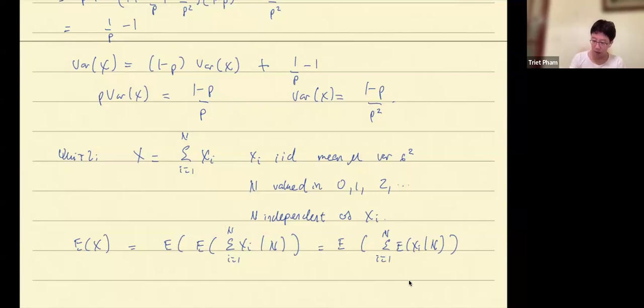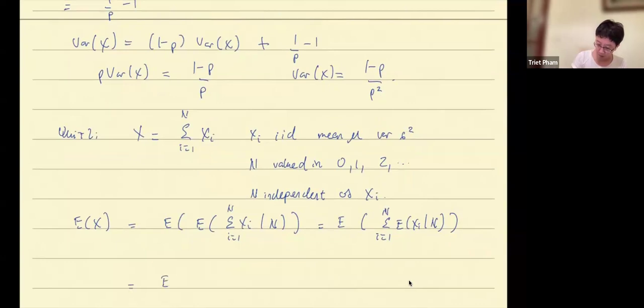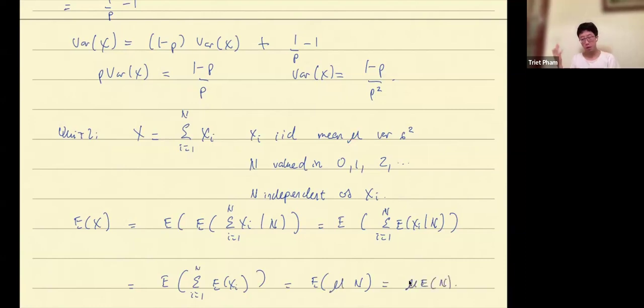And then we'd realize that they're independent, so we can drop the conditional expectation. Now, all this being mu, and finally, mu being a constant. So there you go. That's the expectation. This is a repeat of the calculation from last time, but it's good to just see it again.